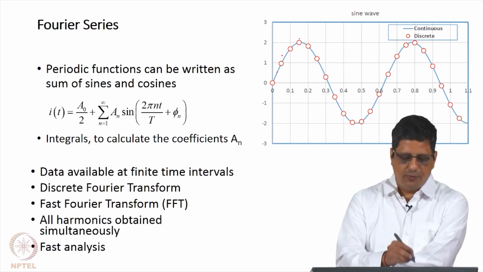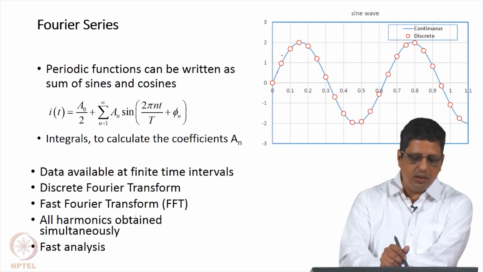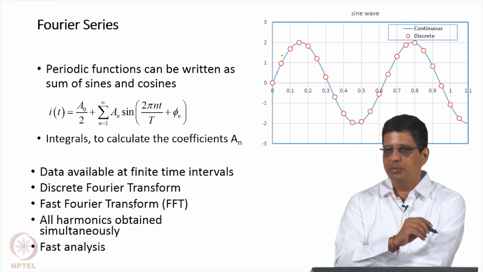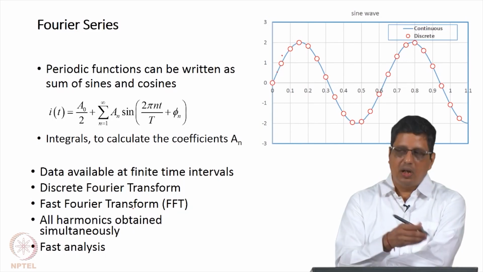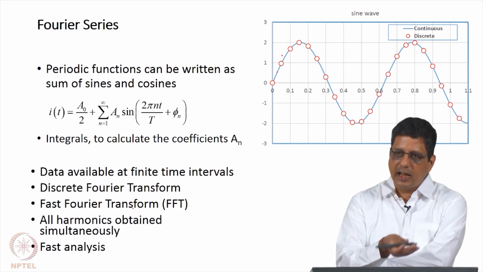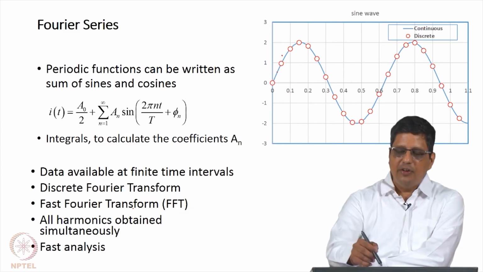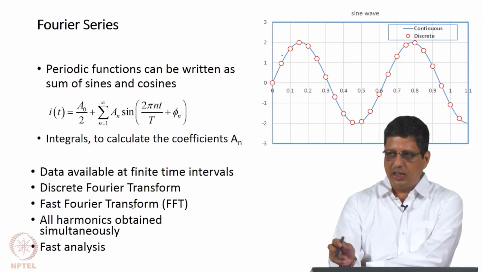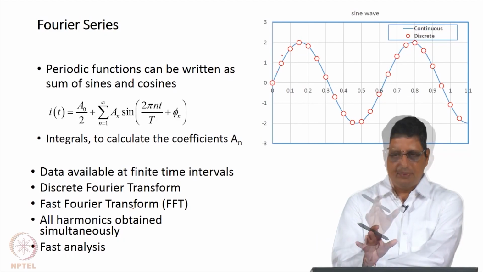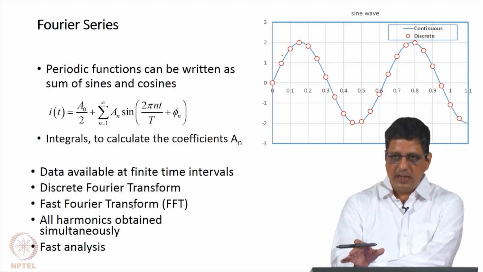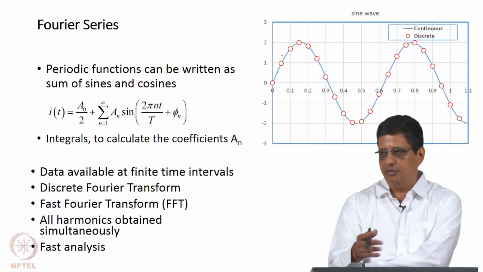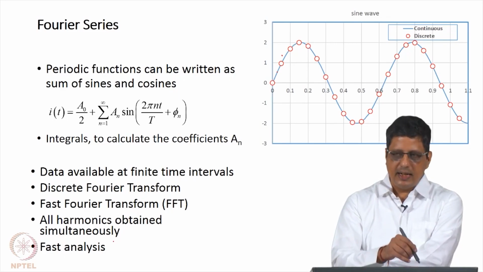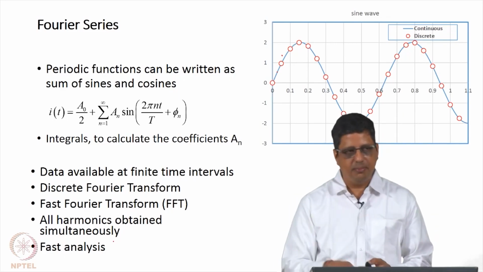The advantage of Fourier transform is that you can obtain all the harmonics simultaneously. In one transformation you will get all the harmonics, meaning all the harmonics that can be taken from the data. If you have an infinite number of points, you will get an infinite number of harmonics. If you have a finite set of data, you will get only a finite set of harmonics. The system may actually have more harmonics, but you will not be able to extract them from the data. The analysis is fast, and I want to show you some examples.